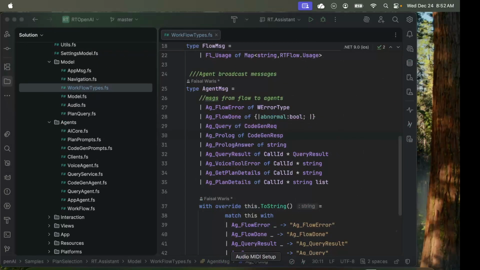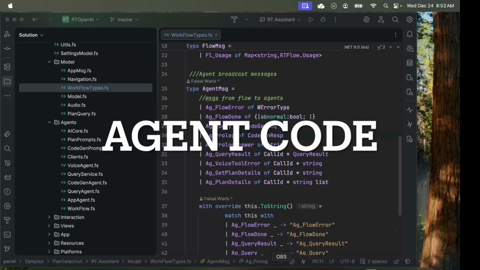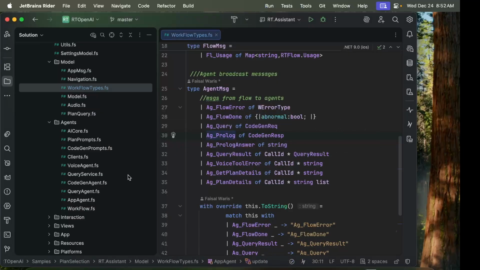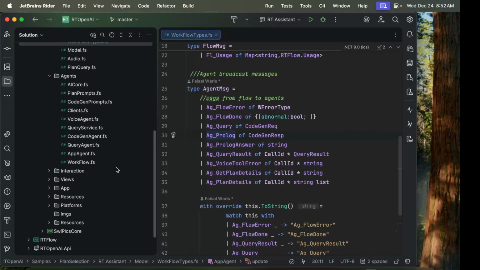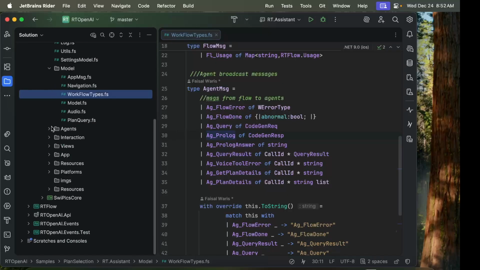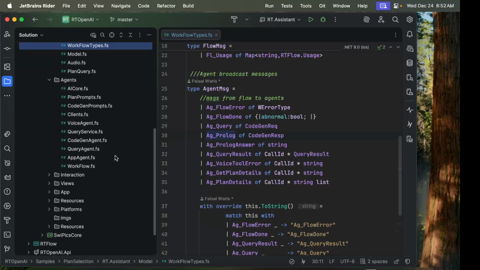Okay, now let's take a quick look at the four agents that we have in the system. So they're under the agents folder. So there is the query agent, codegen agent, app agent, and the voice agent. Now, this is the flow implementation.